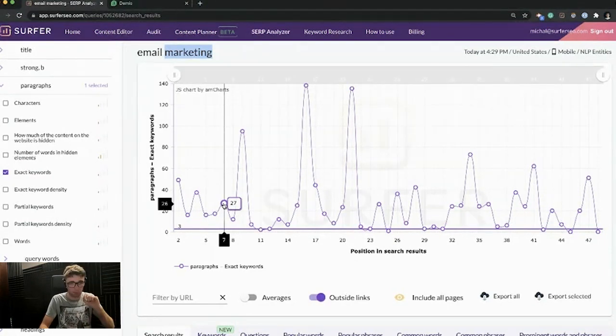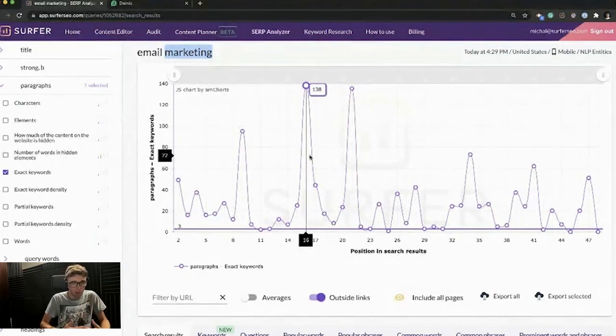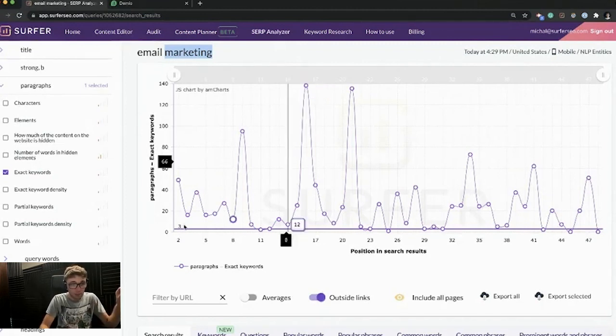But having too many keywords like this guy or this guy can be harmful because they are over-optimized. They used 138 times the term email marketing in their paragraphs. That's mind-blowing. It's email marketing all over the place. This is spammy. Don't do this. You see the outlier? If we were this guy, I would tell you, reduce, get rid of them. You have too many. Google will treat you as a page that is trying to manipulate, that is spammy. Don't do it.